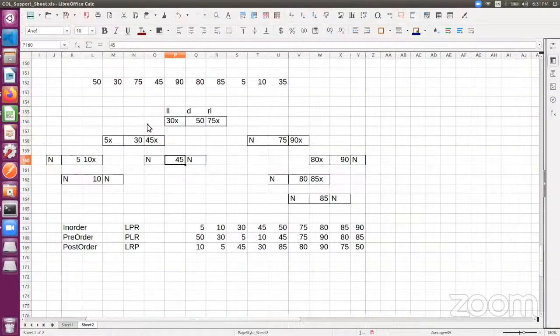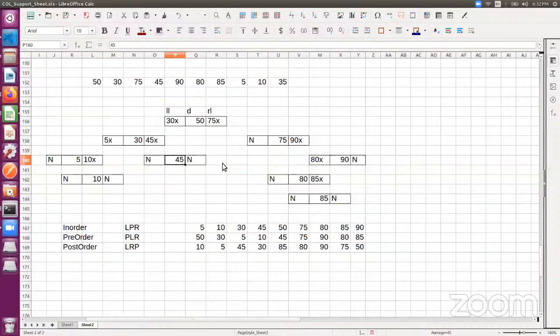Root is equal to None. If you're searching for 55, is 55 present in the tree? No, right? So that is the negative stopping condition. If the data you are going to search is not present in the tree, then when will you know that the element is not present? At some point you will reach None.